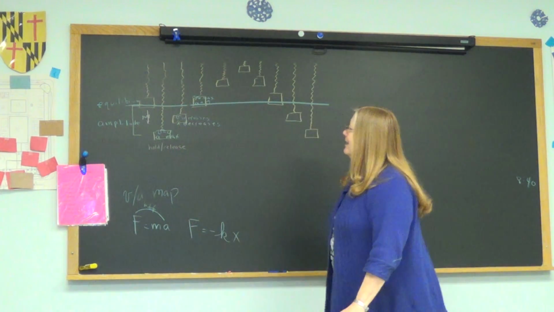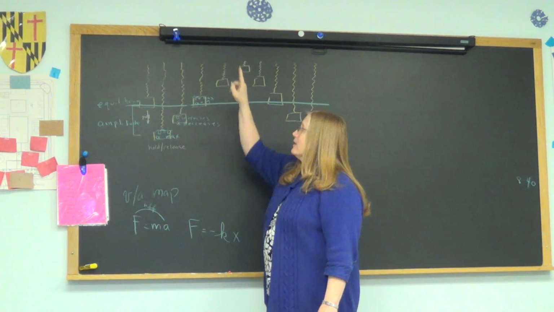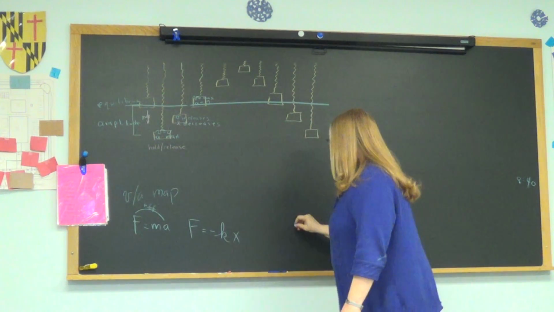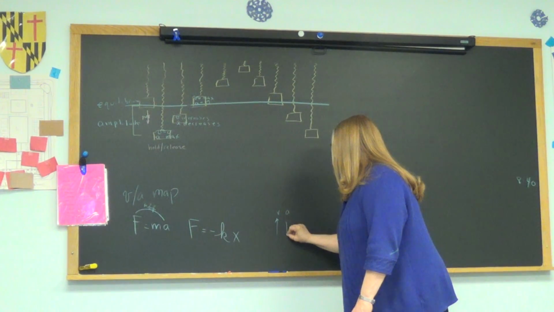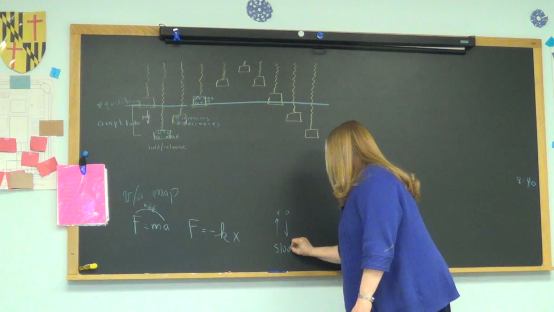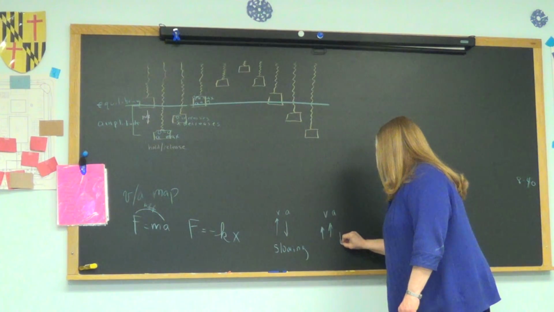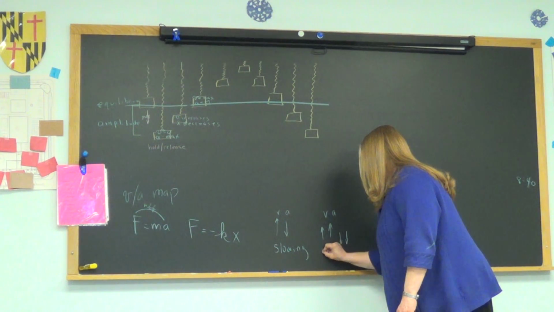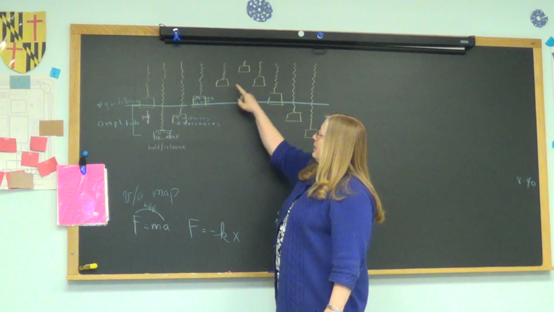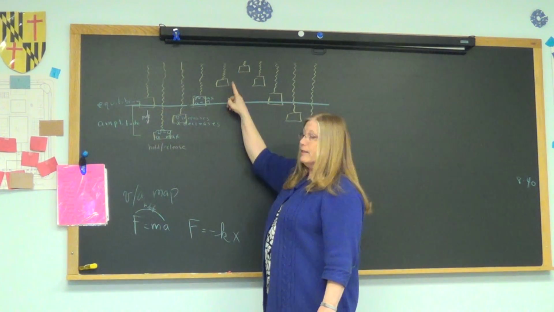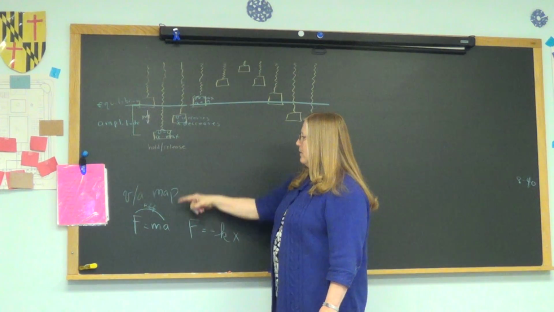All right, because it's not accelerating at this point, but it has a velocity in this direction, it's going to keep going. So we learned in the past, I think mod 2 or 3, that if velocity and acceleration are in different directions, it slows down. And if velocity and acceleration are in the same direction, either up or down, then it's speeding up. So at this point, the spring, we can see it, it's going up. So velocity is up, and acceleration is going to mimic whatever force is.